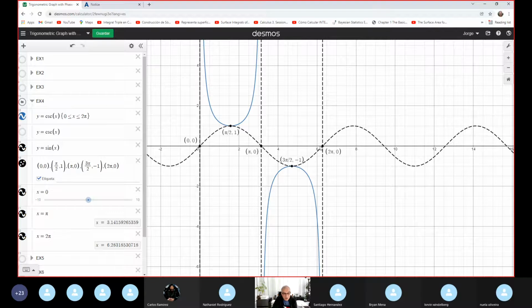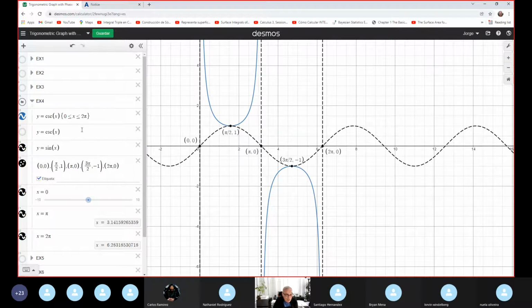So it's super easy. If you understand very well how to do the graph of the sine, you can easily do the graph of the cosecant. The only thing is, when the sine is at its maximum, the cosecant is at its minimum, but positive. When the sine is at a negative minimum, the auxiliary curve, then the cosecant is at a negative maximum.